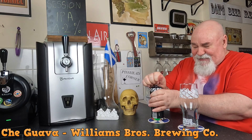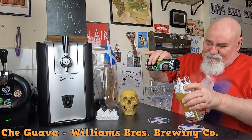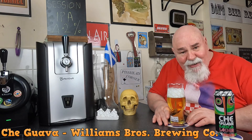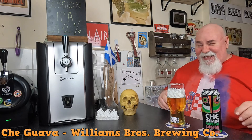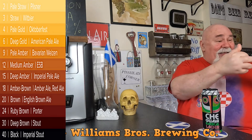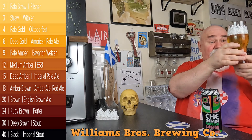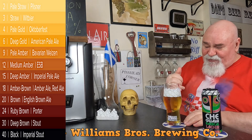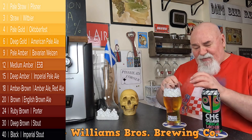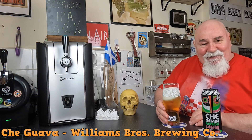I'm not going to fit all this in the glass I don't think. A wee bit hard to pour at the end there — get rid of some of that gas. Nucleated glass, streamy fast-rising bubbles from the centre. It's crystal clear, a very pale gold. A pinky and a half of quite rocky loose foam from the hard pour — that's going to die back. Let's get a few aromas going.